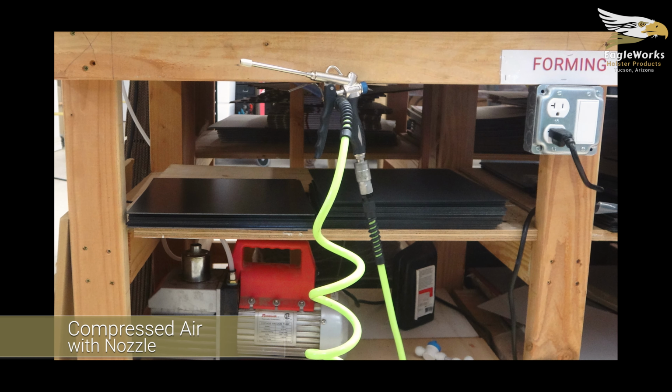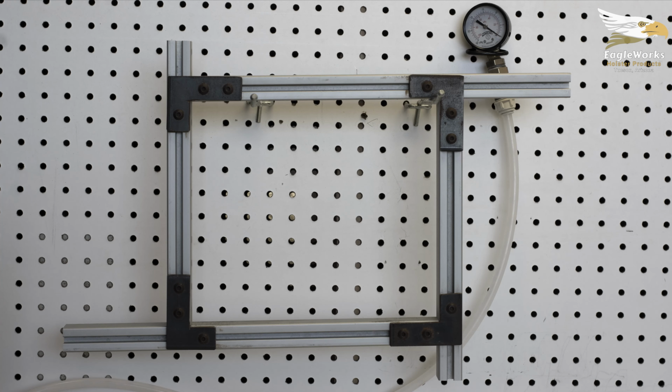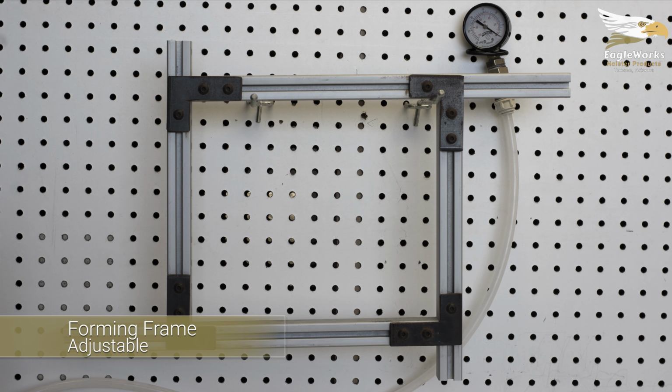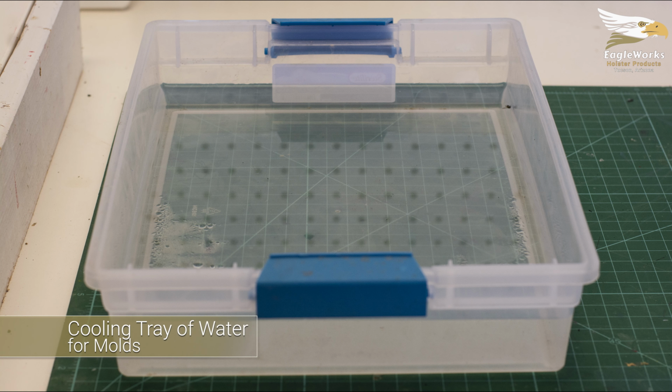Compressed air can be really handy for cooling the Kydex significantly quicker. You'll want some heat-resistant gloves to transfer the hot Kydex from the heat press to the forming station. You'll need some type of frame sized to work with the cuts of Kydex you normally use. The specs for building this forming frame are included in the text to the right. And finally, we use a tray of water to keep the molds cool in between uses.